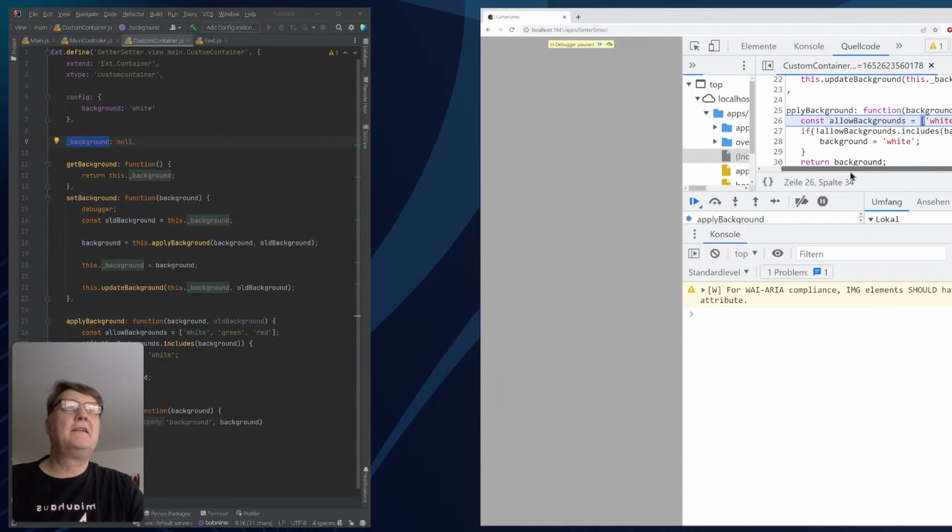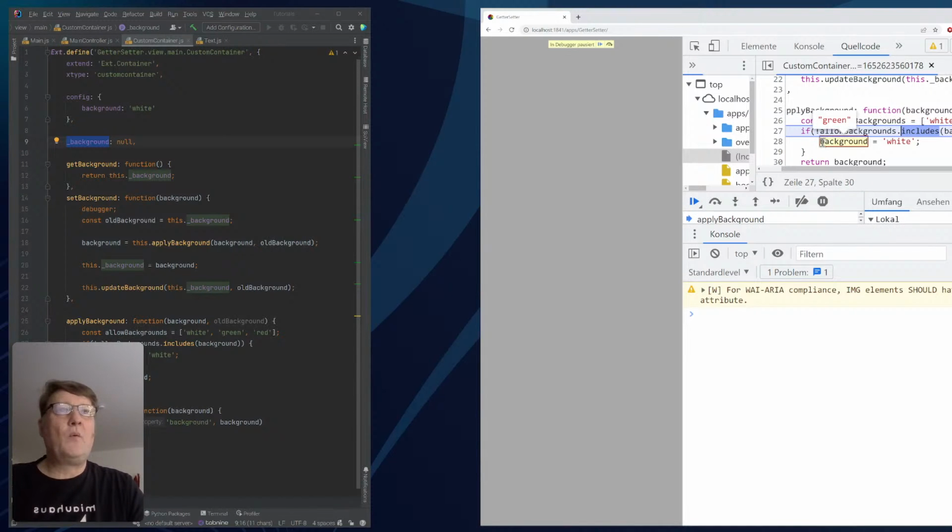And in here it says, this is an array with all the colors which I want the user to be able to use, which is white, green, and red. That's why it was not possible to enter blue, but we'll go over that again.